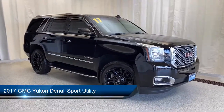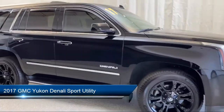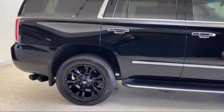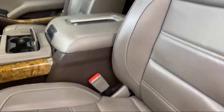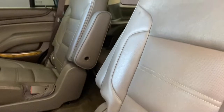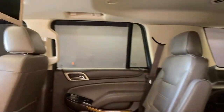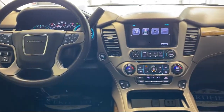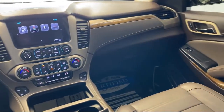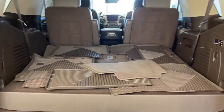And it comes equipped with Bose Centerpoint Premium 10-Speaker Surround Sound Audio System, Navigation, Heated Door Mirrors, Genuine Wood Dashboard Insert, Heated and Ventilated Driver and Front Passenger Seats, Alloy Wheels, Auto-Dimming Door Mirrors, Ventilated Front Seats, Keyless Entry, Steering Wheel Controls, and has less than 40,000 miles on the odometer.